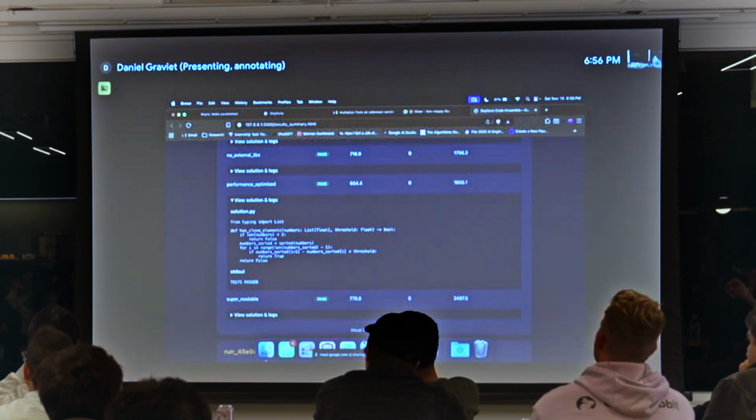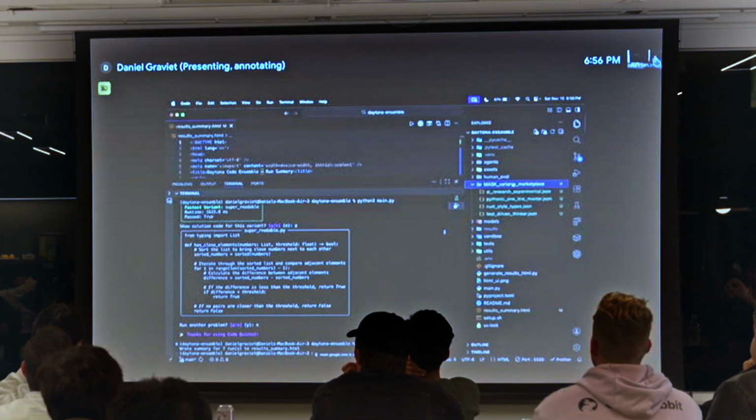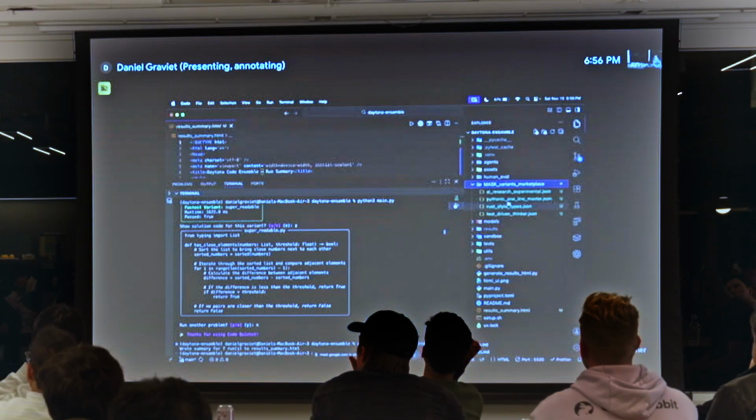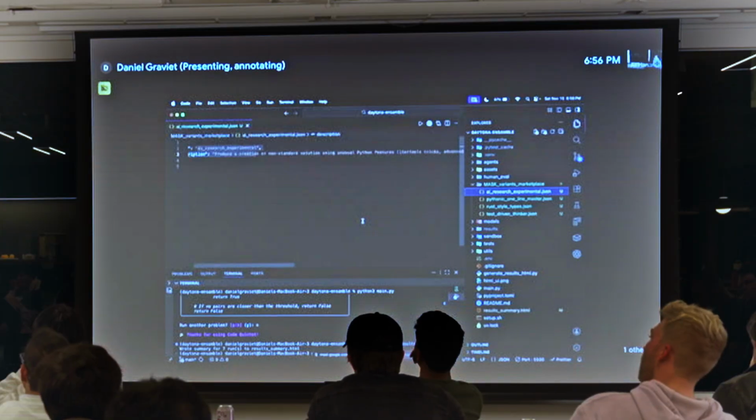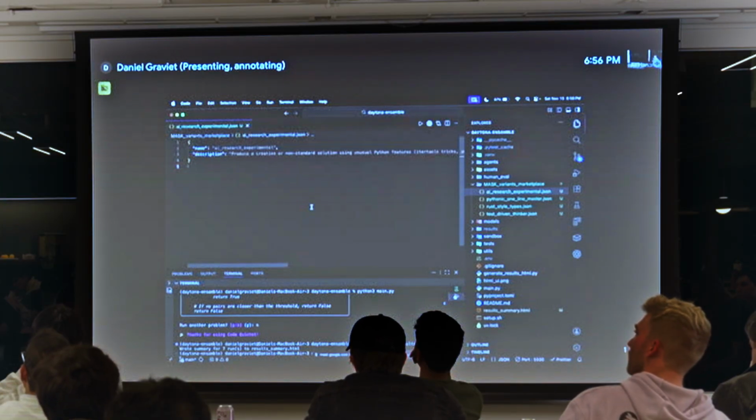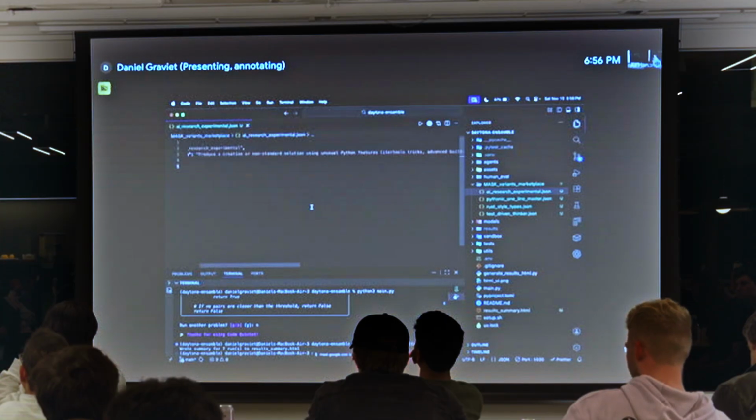And the last part that I really like is this thing called variant marketplace. So let's say I have some friends that have a really good prompt. They could upload their prompt here if they're like an AI research experimental person. I'd say produce a creative or non-standard solution, and then that will be added to the sandbox. And another one is like, if you're a Rustation and you want really good type hints, then you can add that there. It's kind of a fun marketplace that you can exchange. And so that's it for now.